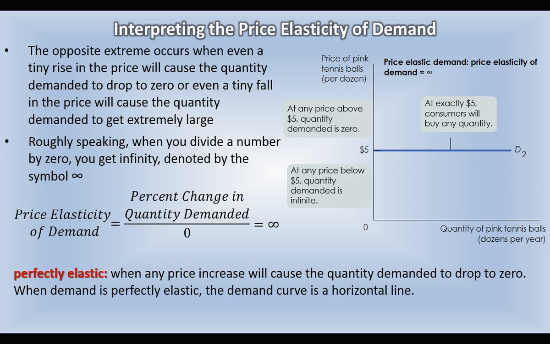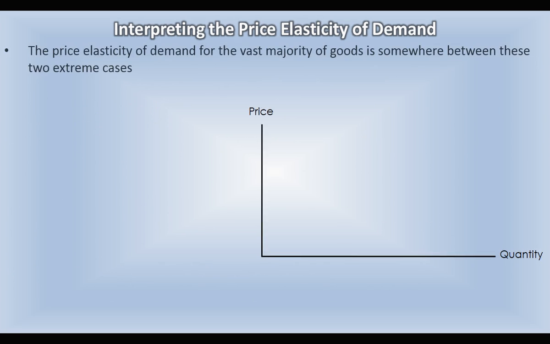So again, the more elastic demand is, if it's perfectly elastic, the demand curve is going to be horizontal. If it's perfectly inelastic, not sensitive at all to price changes, the demand curve will be a vertical line. One mnemonic way of remembering that is that perfectly inelastic demand is a vertical line, which is kind of like an I, the first letter of inelastic. So you can organize the information in your head that way.